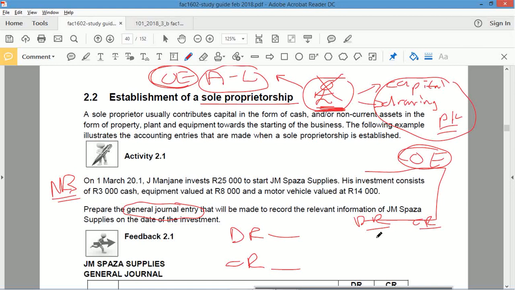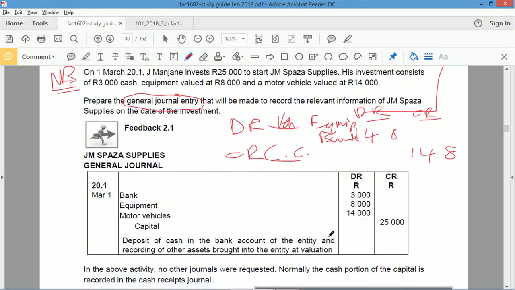That's one. So debit 14,000. You'd have vehicle, and you would have capital contribution, 14 there and 14 there. What else would you do? Debit equipment, good, credit capital contribution. So debit equipment, and then you would have 8 here and 8 there. And then debit cash. Well, you could call it cash, but you should call it bank. Debit bank, and then credit capital contribution. Exactly. Okay, that's what they've done here.